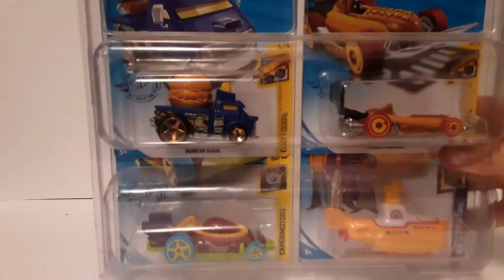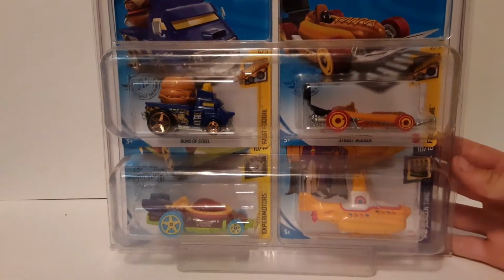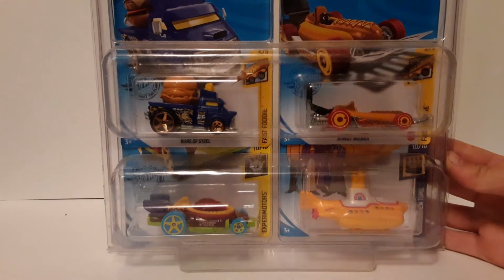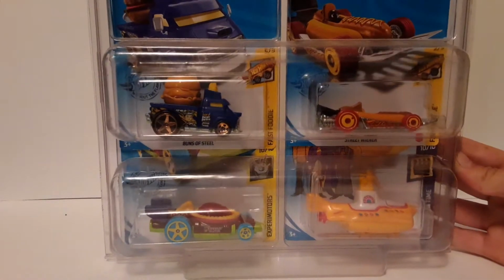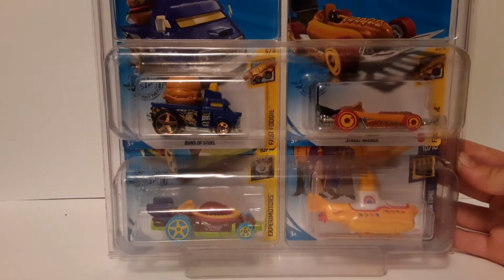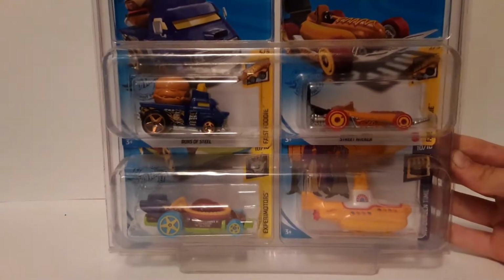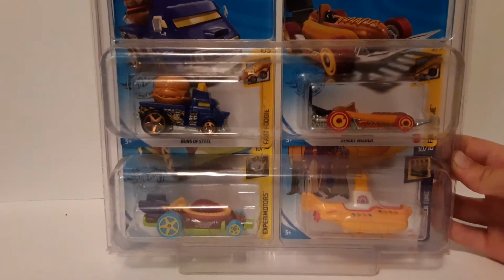Up next, we got some food-themed up here. 2019, 2020, 2019, and the Beatles. All the same thing. They have the treasure hunt on the body and on the bottom of the blister. These are all super neat treasure hunts.